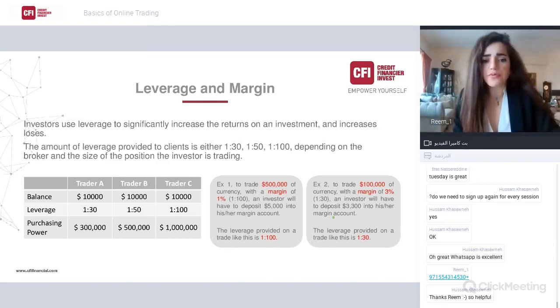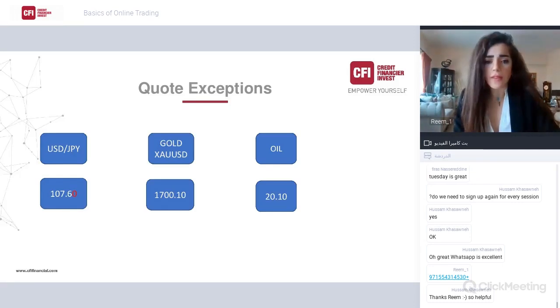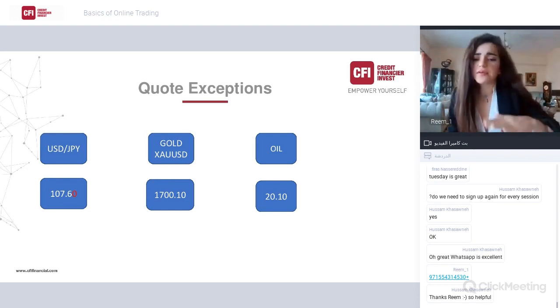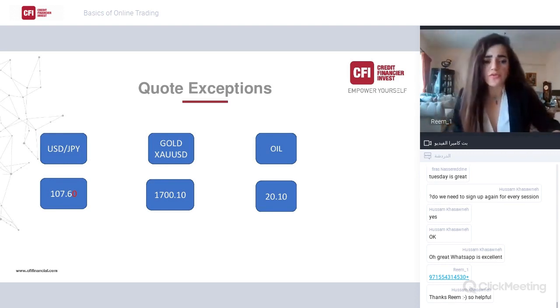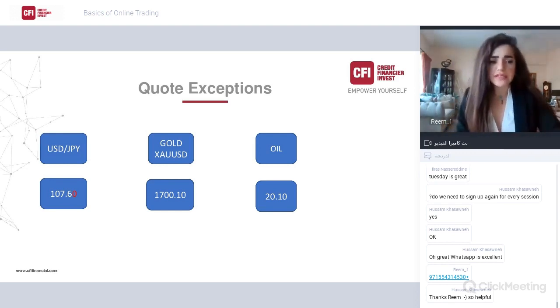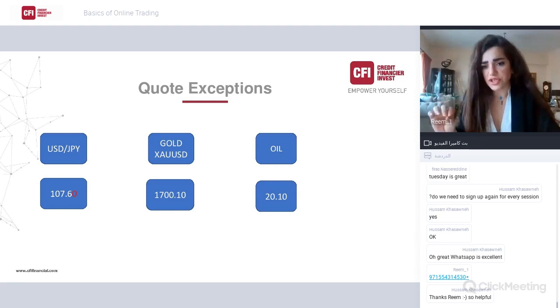Okay, just briefly before I sum up. Team, as someone mentioned about the fourth decimal point in currencies, as I told you, in yen it's the second, as well as in gold and in oil, it's the second point after the decimal. Okay, now team, we didn't talk about the pip calculation. I want to talk about the pip calculation before I close this session. Pip calculation is very, very important for you to know how to calculate your profits and losses.